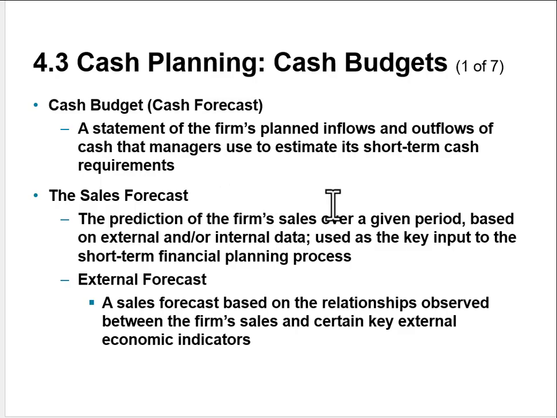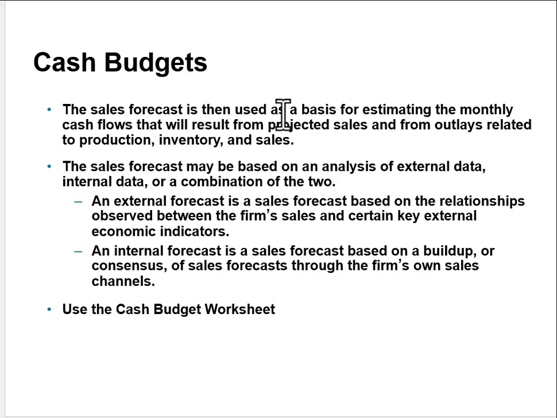So again, this is a plan for inflows and outflows of cash. So we need to predict sales. How can we do that? We can look at what we've sold in the past. We can look to predictions by other entities about where we think sales are going to go in the future. But we need to, again, make a prediction of what we think is going to happen from a sales perspective. Once we have this sales piece, we need to estimate the cash flows that come from sales.